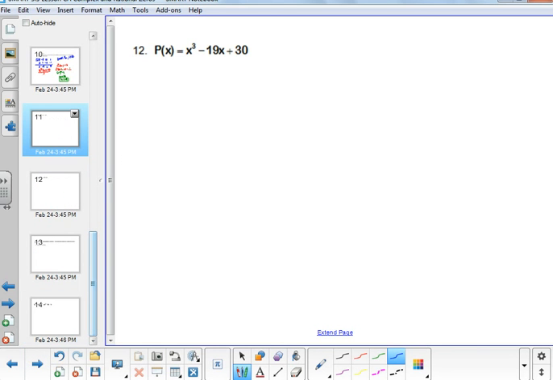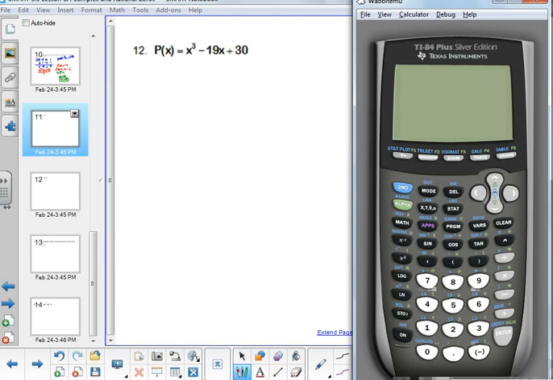And then number 12. On number 12, we are going to graph the polynomial, so we can kind of cheat and get a starting point for our synthetic division. I'm going to use half of my last polynomial, plus 30. So, let's see. Well, there's only one real intersection point there, and it looks like it's at negative 3.5. So I'm going to go with synthetic division on negative 3.5.